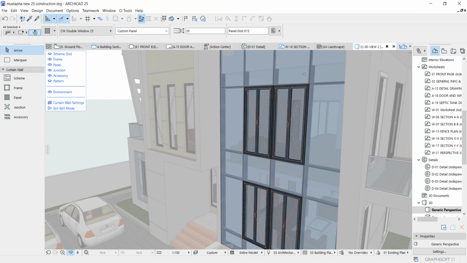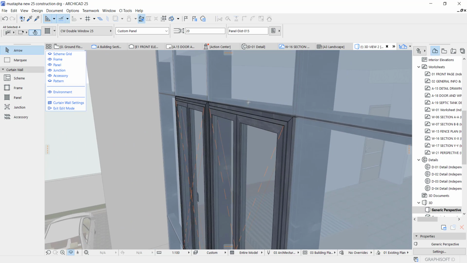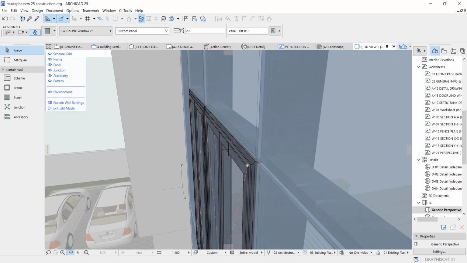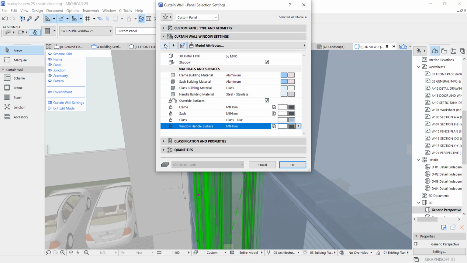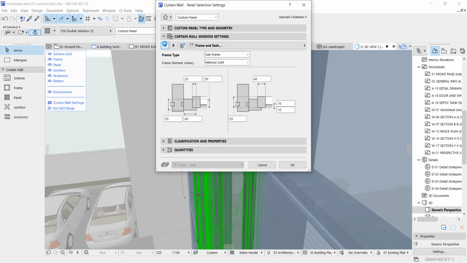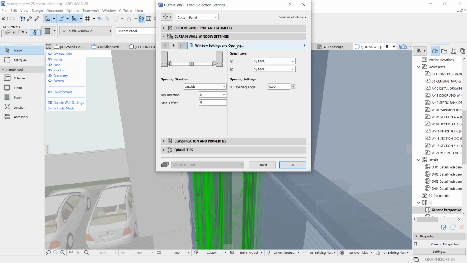Okay, now if you go close, you will see that your windows are like coming out, right? You can always push them back by going to the settings, go down to this part here, window settings and opening. You can add the panel offset by maybe 75.